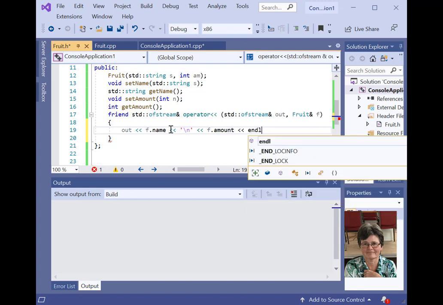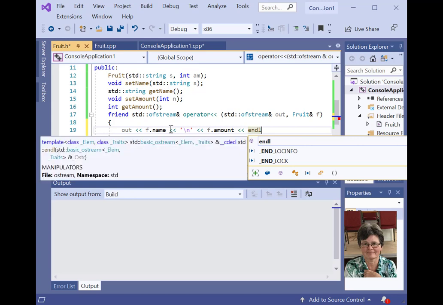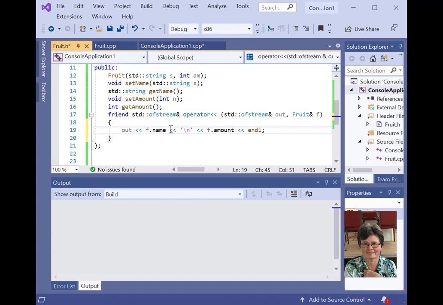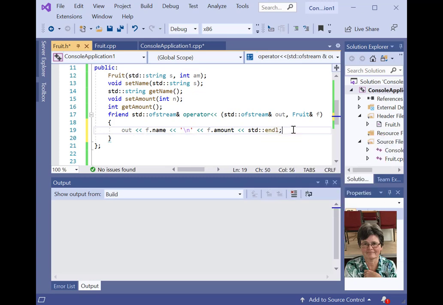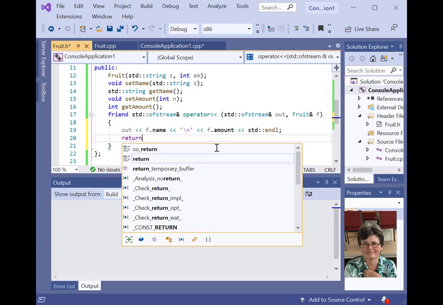And now let's do the new one, so just endl. Of course, because we have not used 'using namespace' on top of the sheet, we have to put std:: in front of it. And so now we have to the file, we put the name, an end of line, an amount, and again an end of line. And then the friend function returns the stream itself. So we return out.